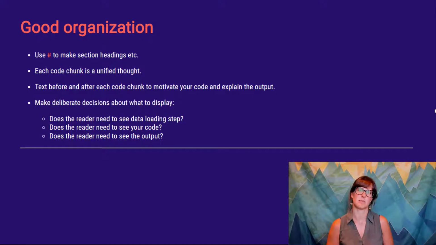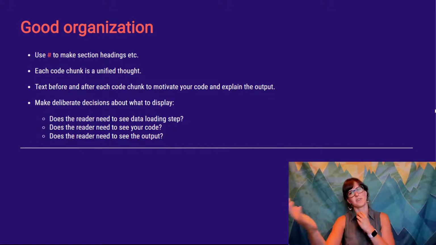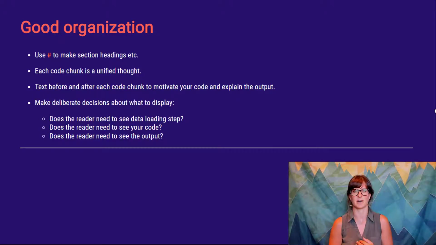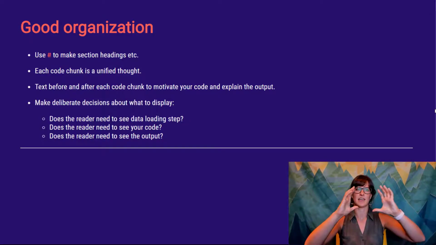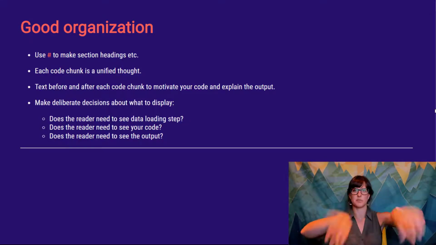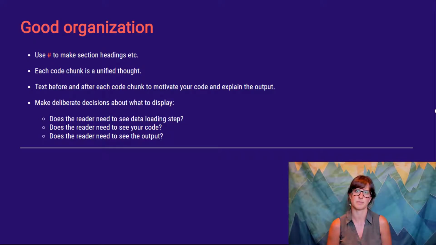And as you're thinking about this deliverable, I want you also to think about what should go in that final knitted document. There's sort of two flavors of R Markdown. One of them is when you're doing the analysis and you're working in that source file and you're constantly hitting play on your code and editing your code and testing it. And then there's the version of R Markdown where you're done with all that and you're using this functionality to produce a beautiful final document.